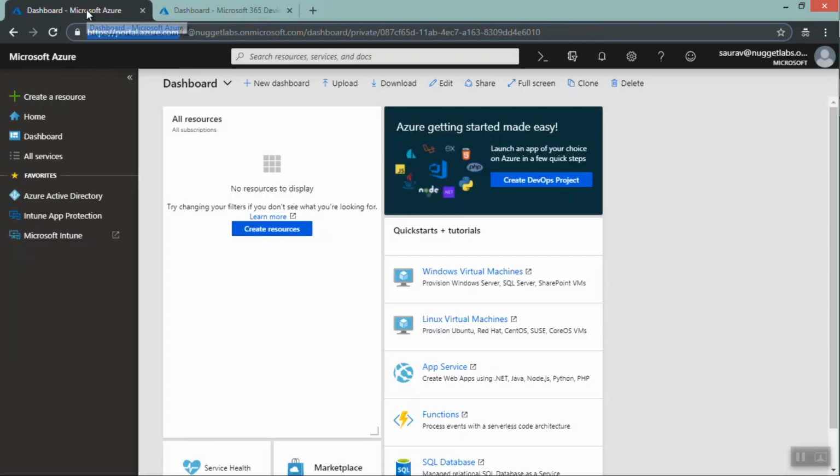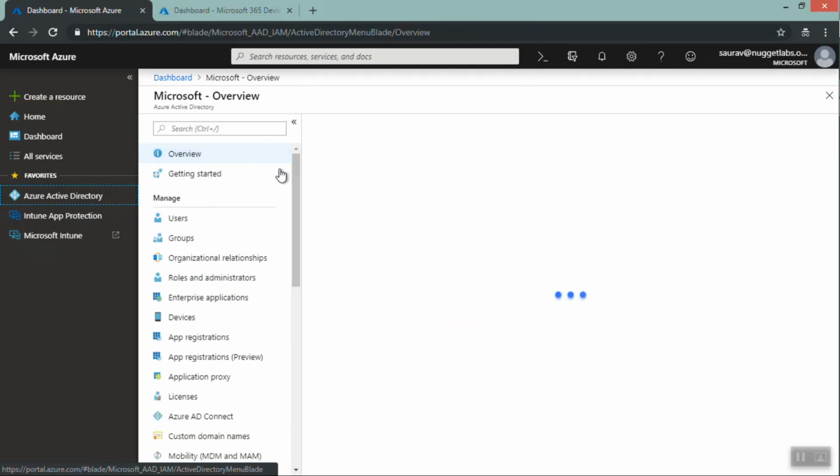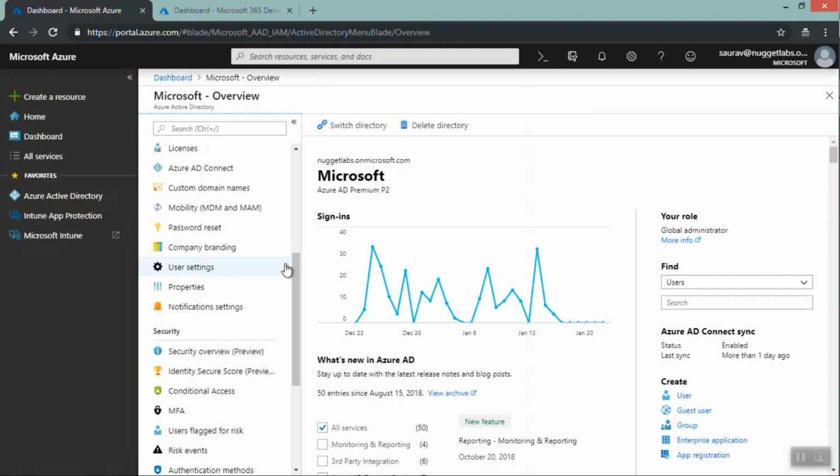However, if you are a global admin and you're taking care of Intune as well as the Azure part of things, then this is the portal for you. That is portal.azure.com. So if we come to portal.azure.com and then we go to Azure Active Directory, then over here we will be able to see the different places wherein we can configure things in Azure Active Directory.